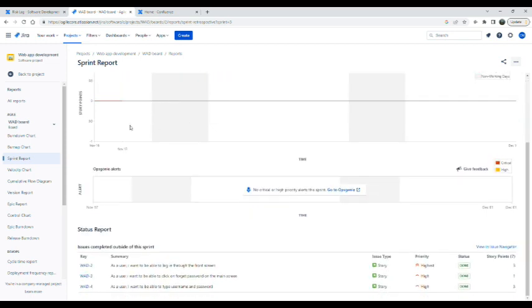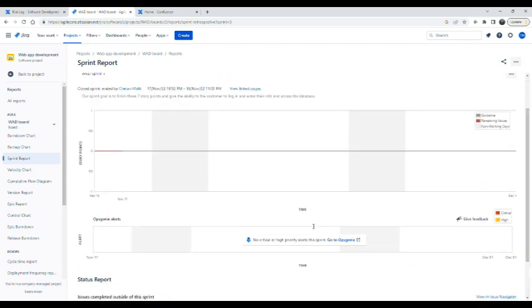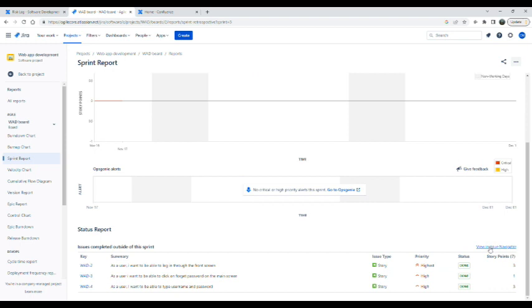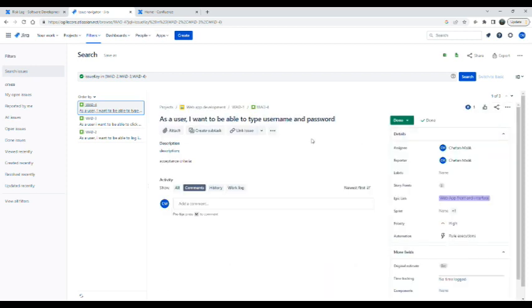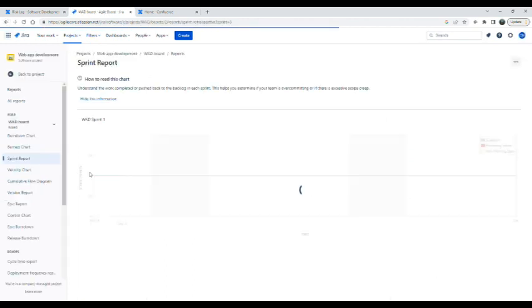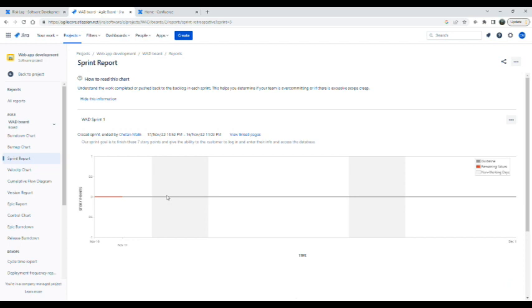So it is taking us to the sprint report. It's showing us what we did so far and what we didn't do, and I want to view this in Issue Navigator. What I generally do is I take these out into Excel, and I create pie charts of what we did so far, how was the progress, how many story points we did, and things like that. And what's the bugs like, how many bugs we completed in the sprint. So all of those things you can see in Excel as well if you are an Excel person. I'm an Excel person, so I like to view everything in Excel and take these out and play around with them in Excel.